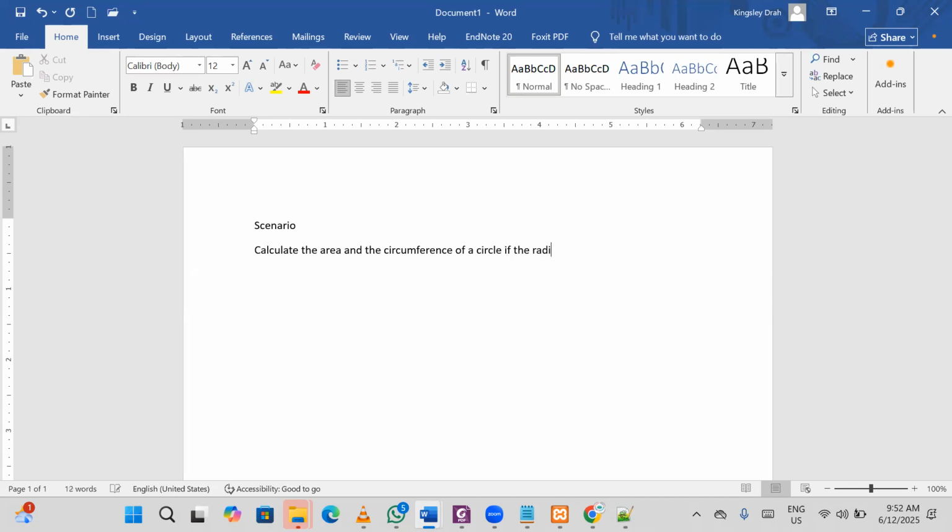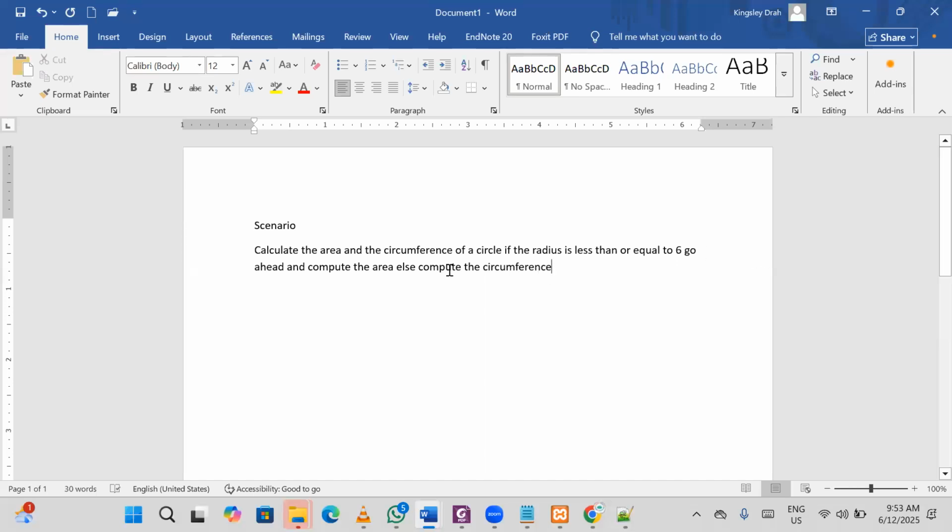If the radius is less than or equal to 6, go ahead and compute the area. Else compute the circumference.